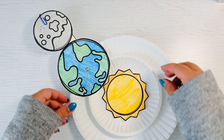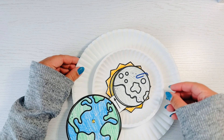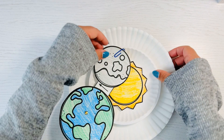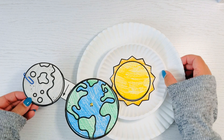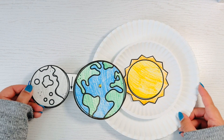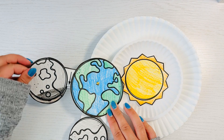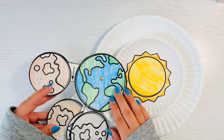Turn the big plate and hold the little plate to show how the earth orbits the sun counterclockwise. Then demonstrate the solar eclipse by turning the moon. When you're ready to show how a lunar eclipse works, take off the paper clip and go through each of the phases of the lunar eclipse.